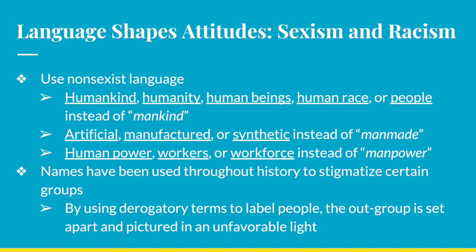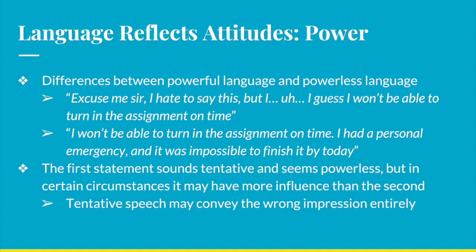In addition to shaping attitudes, language also reflects attitudes. Feelings of control, attraction, commitment, responsibility, and more are all reflected in the way we use language. Language patterns add to or detract from a speaker's ability to influence others, and they reflect how a speaker feels about his or her control over a situation. Tentative speech may convey the wrong impression entirely.